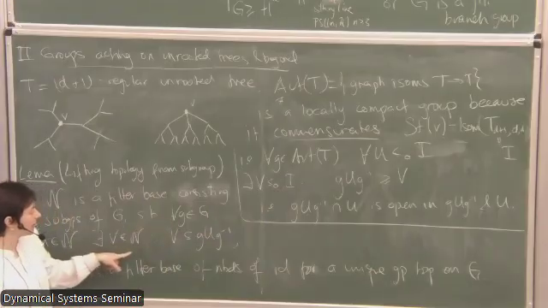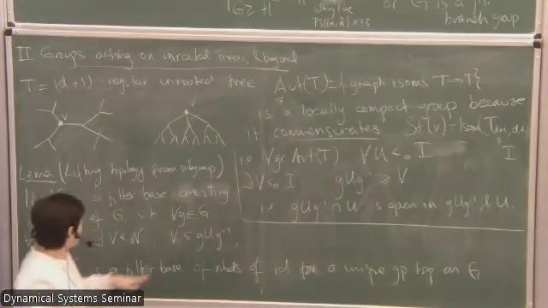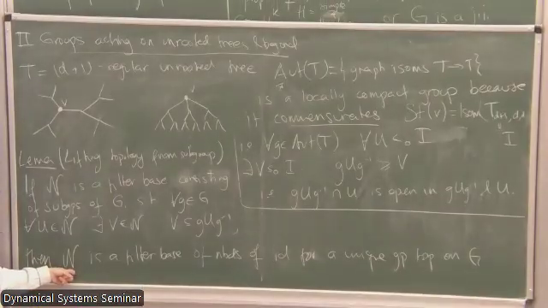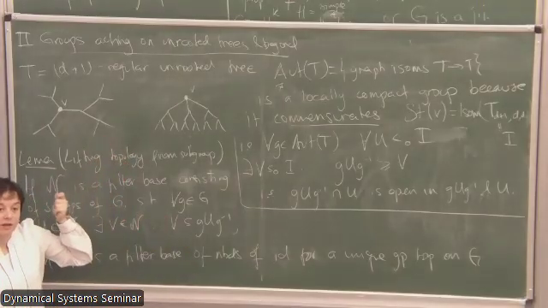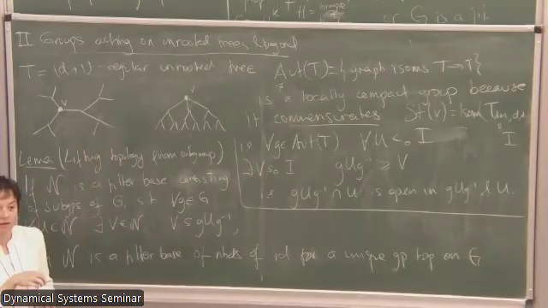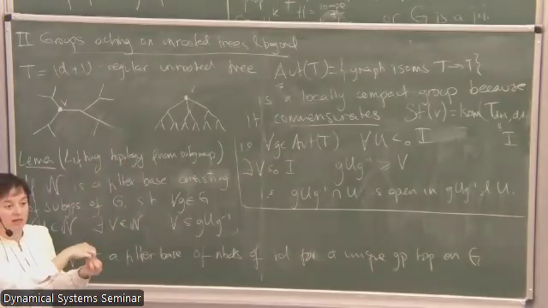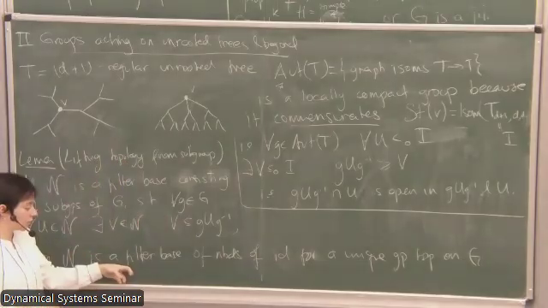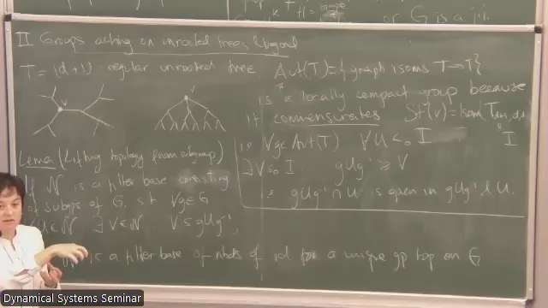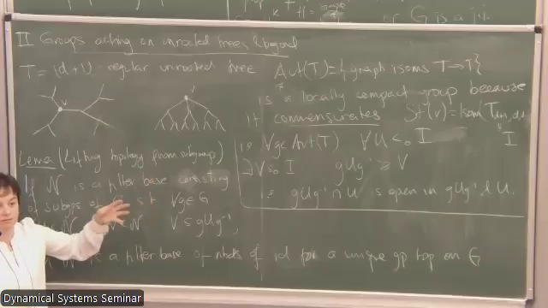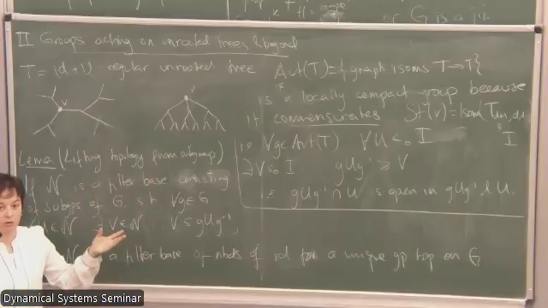And if they satisfy this thing, which is exactly what I wrote there, then it turns out that all the opens in I are a filter base of neighborhoods of the identity for a topology on Aut T. Which means that the neighborhoods of the identity in Aut T are just subgroups of Aut T that contain an open in I. That's what this means. And therefore, all the opens in Aut T are just cosets of subgroups that contain an open in I. And this is how you generate a topology for Aut T.